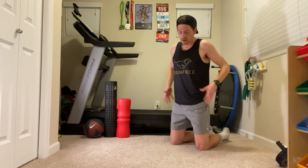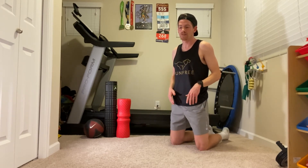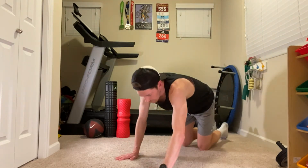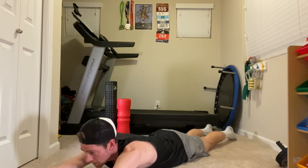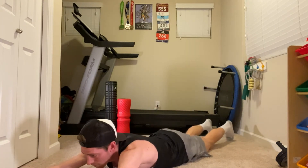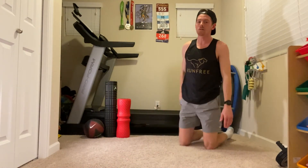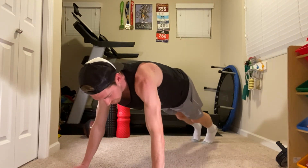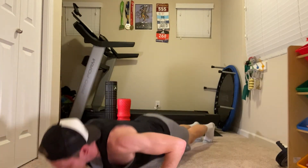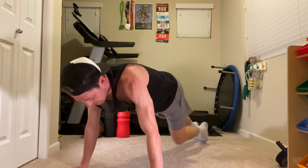Next I like to do the Superman. We already hit a little bit of the back doing bird dog, but I like to hit Superman as well. For me personally, I've had a lot of SI and low back issues in the past, so doing exercises that keep that pain at bay is important to me. You lay on the ground, legs out behind you, feet stretched out, and then opposite arm, opposite leg — like we did with bird dog — you go up, hold for a second or two, back down, repeating for 15 to 20 reps. I also like to add in some push-ups — just a series of easy push-ups, 10 to 15, since you're hitting this two to three days a week.